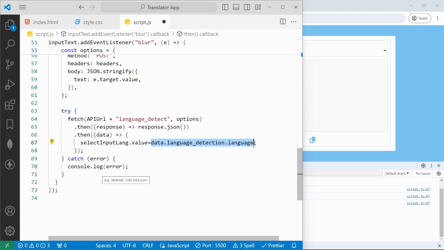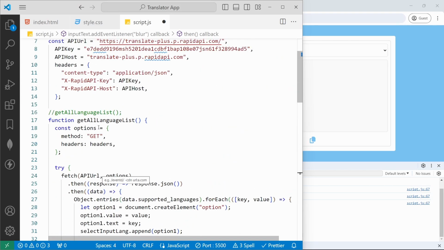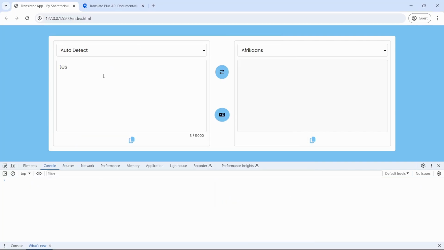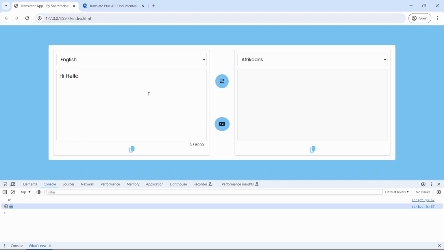So if I do a console.log for this, I will enable this select of all language. If I save, if I go to the browser, we'll get that auto-detect. Instead of auto-detect, I will add the text as hi, hello. If I hit the blur, we can get that English and it will be automatically set on top of English. How simple is this, right?